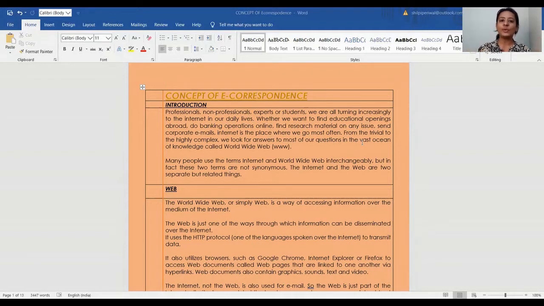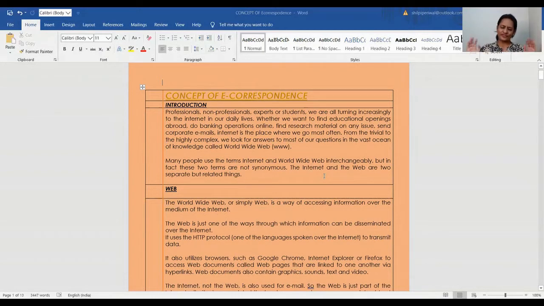See, anyone and everyone these days needs the help of internet. Whether we have to make a project, study for an exam, make a presentation, or we want to find any job, or we want to transfer any money to someone's account, everything is done on the e-world, right? And if there is any information also we want to find out, we mostly turn to Google and type, and it's always in the World Wide Web. Okay, if even not in Google, we could be using Internet Explorer. Before times we used to be doing more from Internet Explorer. So everything is there on the World Wide Web. That is your www. All right. So all our questions is over. I mean, all our answers is most oftenly found by us over there only.